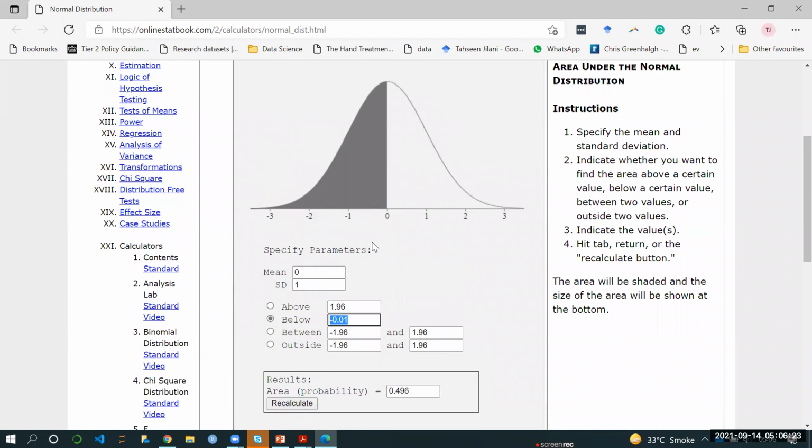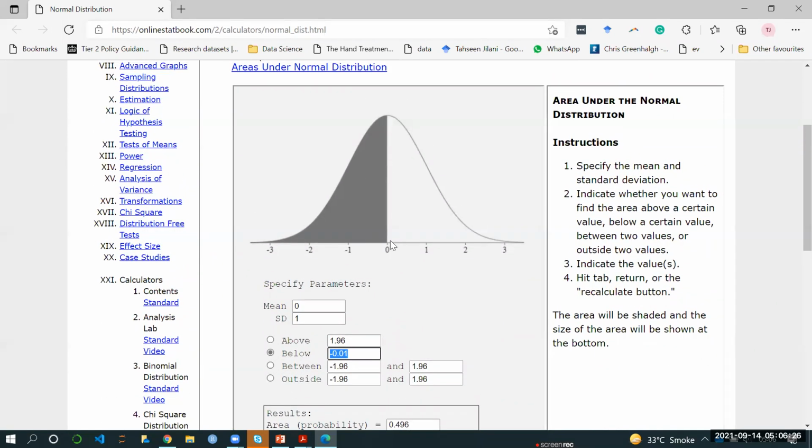One thing you should notice here is that in a standard normal distribution, the mean value is 0. Left hand side values are negative and right hand side values are positive. So you will have 50% values below 0, which are negative Z values, and 50% values above 0, which are positive Z values. If I say, for example, 5 standard deviation, it just changed from 0, 1, 2, 3, 4 to 0, 5, 10, 15. And if I change the mean value to 5, it changed here. Mean is 5 and 0 is on the left side, with the positive values on the right.